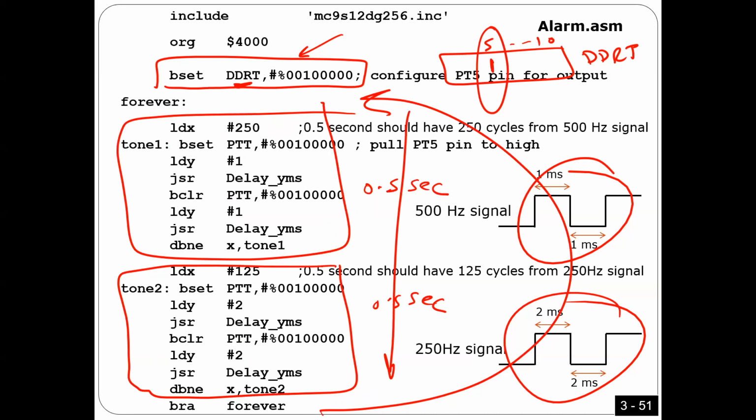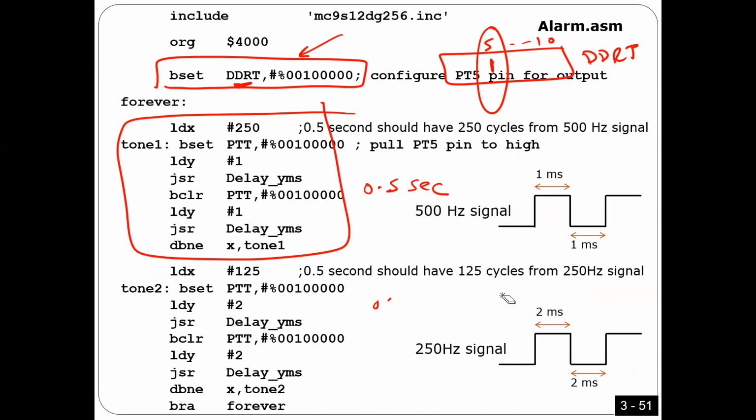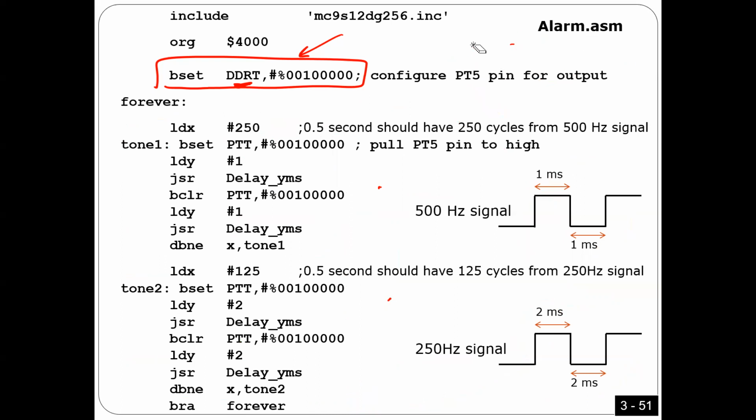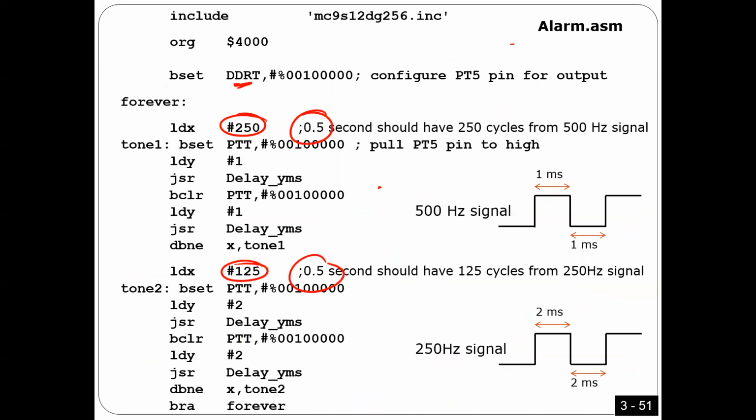Easy, right? Very easy. Okay. Now, what if I change these numbers? So these numbers, I made it half a second. What if I make it a quarter of a second, something smaller or shorter? You know, sometimes the alarm can be more urgent. I'm gonna try to do it. You'll see it in the video and understand it better.